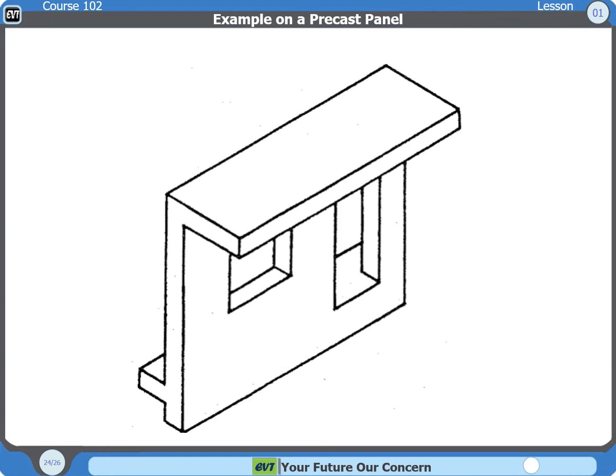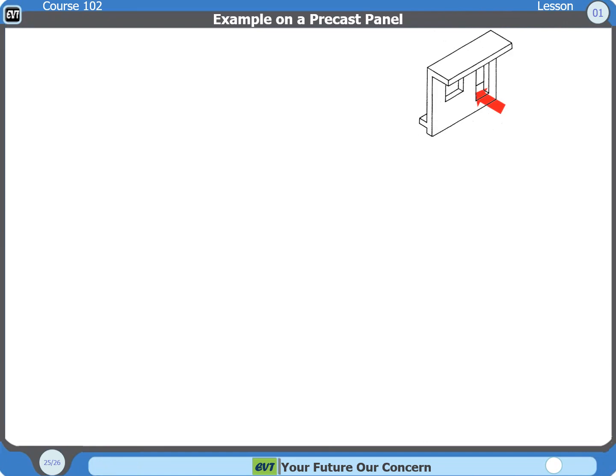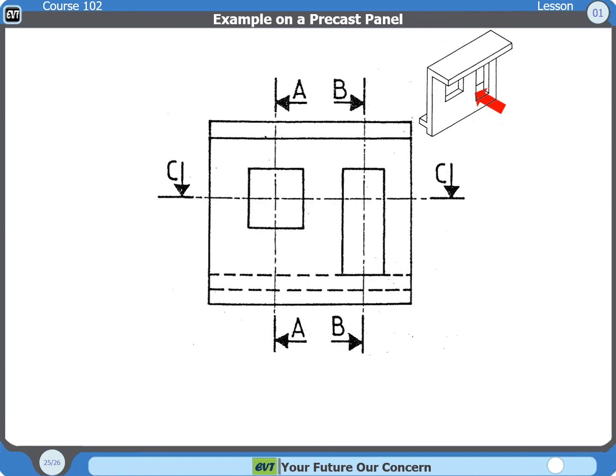Now we will go to understand reading drawing with this example of a precast panel. We will see this direction, and we have the elevation of the panel, and we insert the sections: vertical sections A and B, and a horizontal section with letter C. On this precast panel, we have section AA.